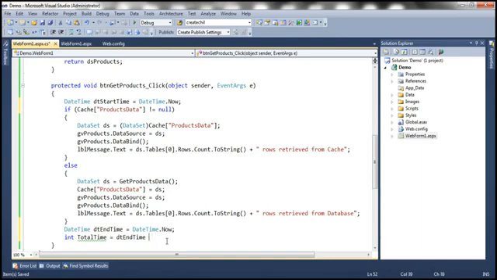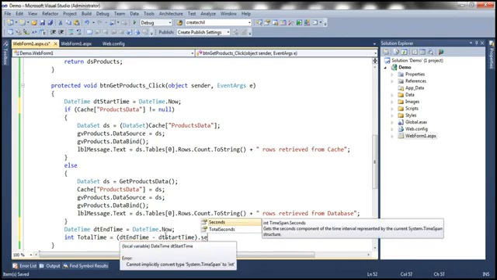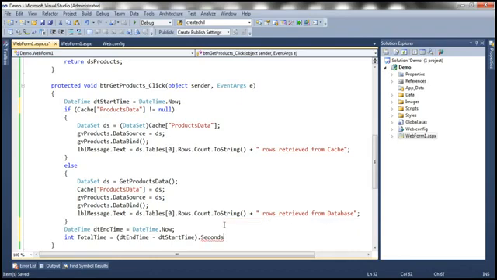So dt end time minus dt start time, and then we have a property called seconds. So when we subtract two dates, we have this property seconds, which returns the difference between that end time and start time in seconds. Convert that to string. Basically that's the integer, so let's store it in that variable.